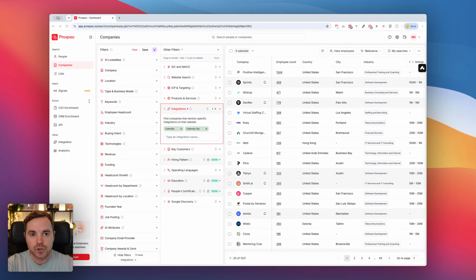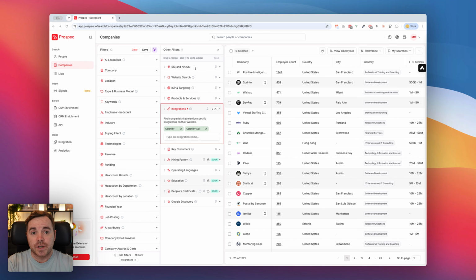I'm not going to go through showing you those. I've showed how all these different filters work. And this filter would work really well for partnerships too. If you sell something that complements Calendly rather than competes with it, then it's the same list, but obviously a different message and a different pitch. So that's one filter and multiple campaigns that you can run from it.